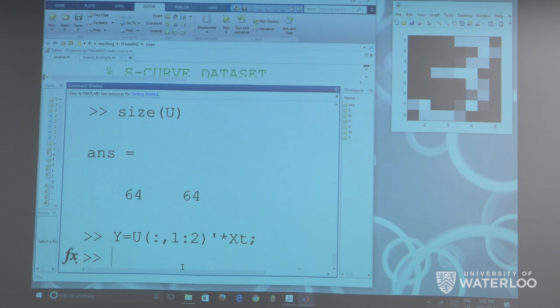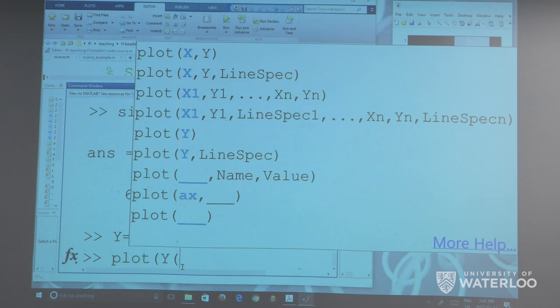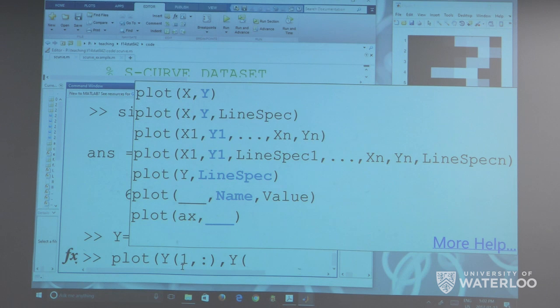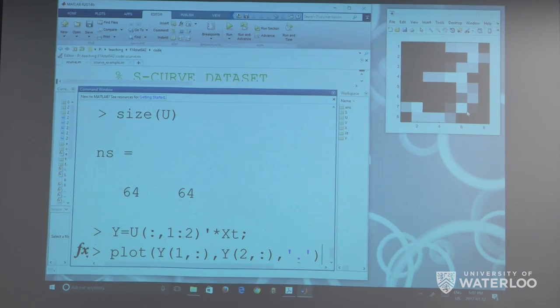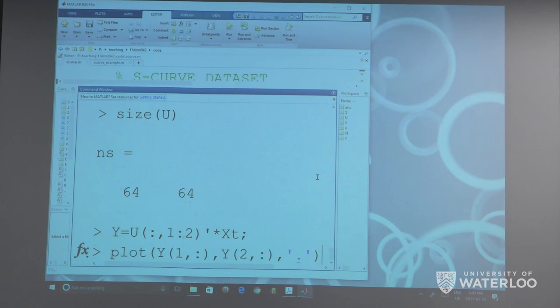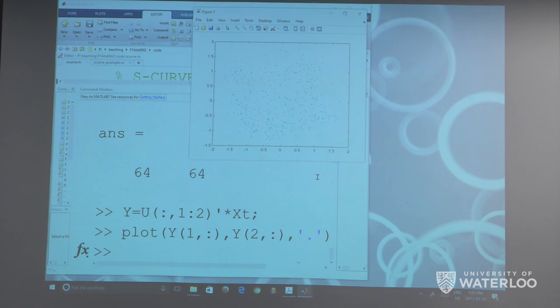That's my Y. Now, if I plot the first component of everything versus the second component of everything, these are the 400 points.